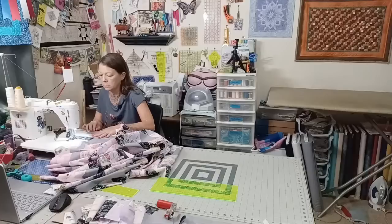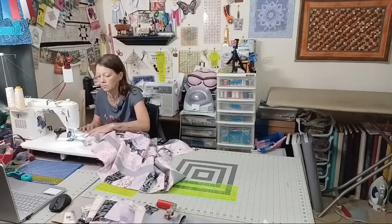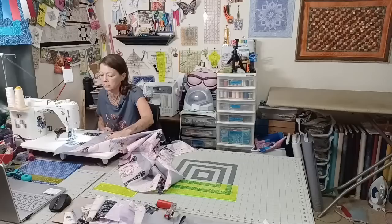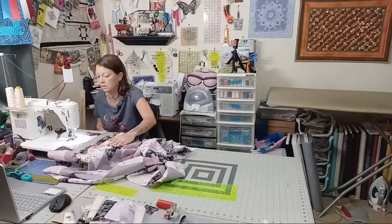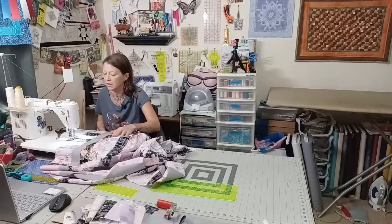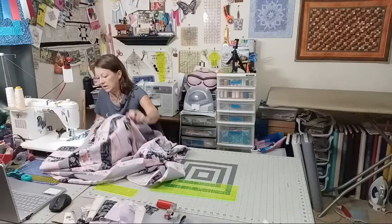Side 2 is done. Just going to turn it. Do side 3. And I'm glad I'm doing this, because so far there's been about 2 that seem like they're coming loose. Because remember, I stitched them and then subcut them. So some of these, if it wasn't the end of the stitching where it was cut off, are right there, and could be taking the chance of falling out.